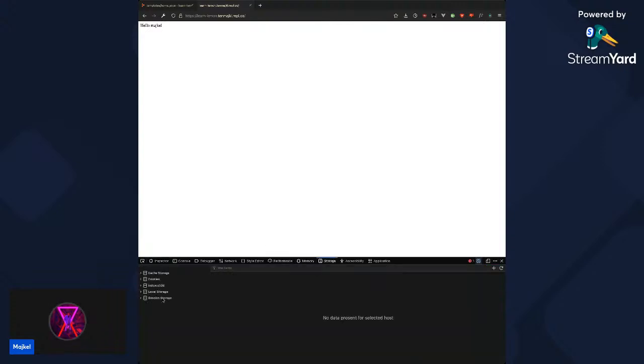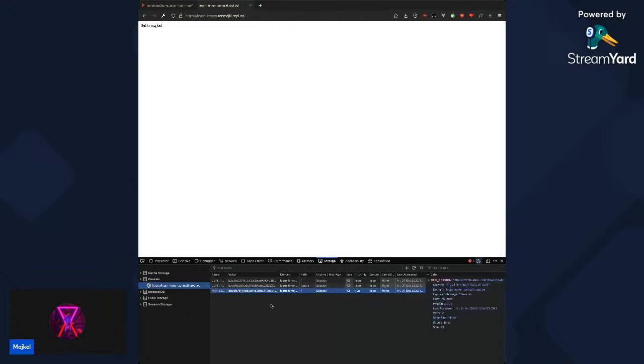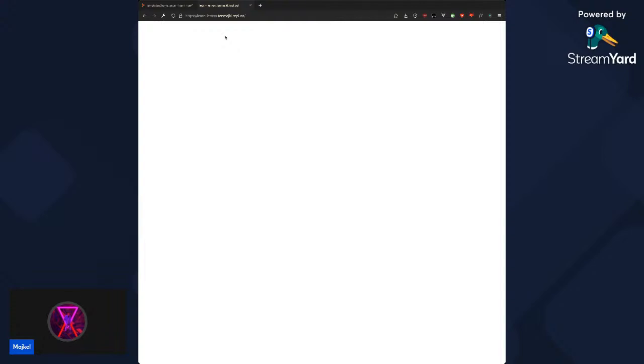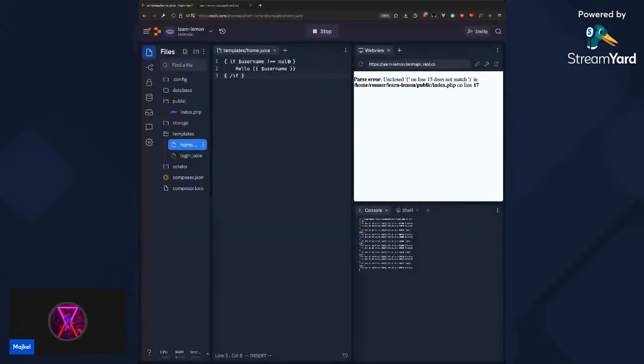But if I remove the cookie, which will mean I will log out, I won't see it. It's not there. So we can use if statements, or we can use for each, we can use everything. So we've created a simple login.